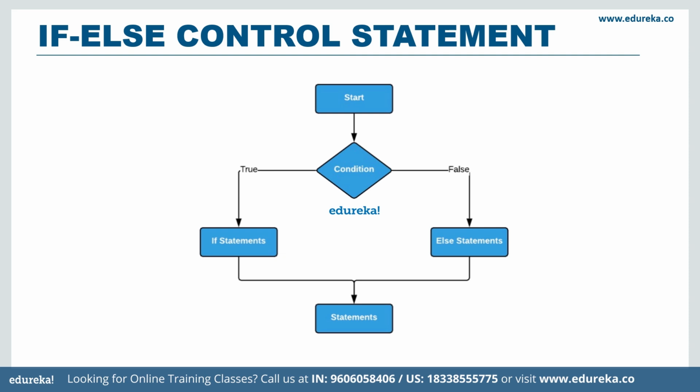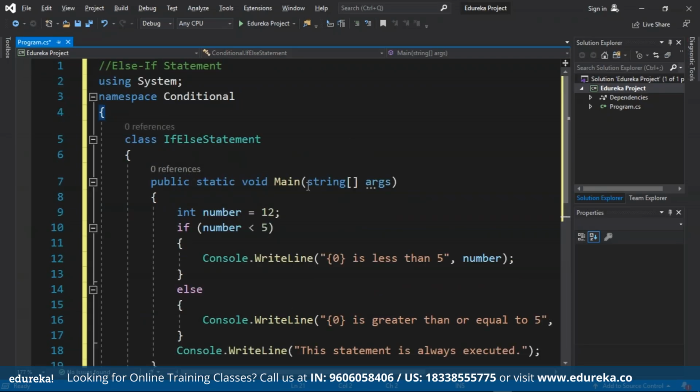Now let's execute a sample program to understand its terminology. So this particular program is based on the if-else condition statement. Here you can see that I have provided the if condition. Now if this condition is true, then the statement present inside the if block will be executed. Else, the statement which is present inside the else block will be executed. Now let us try to execute this program and see the output.